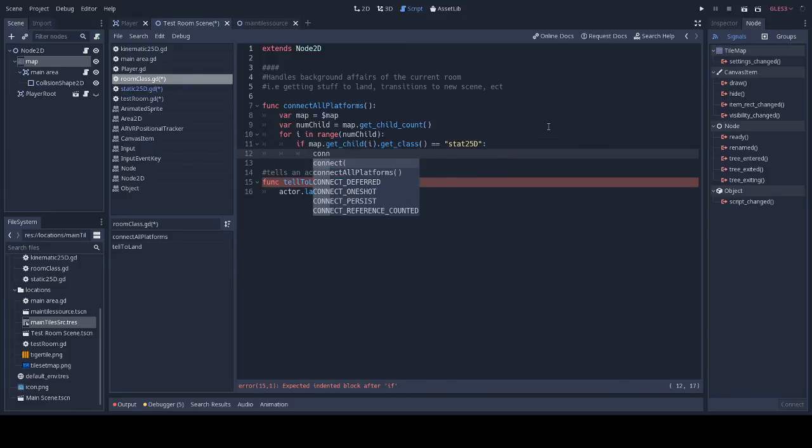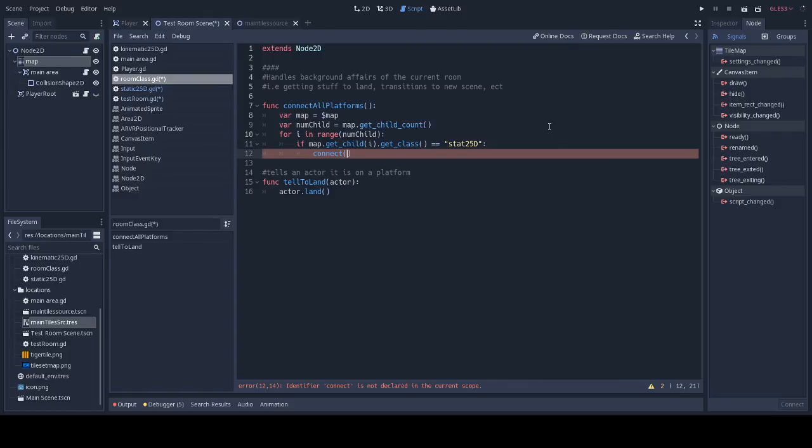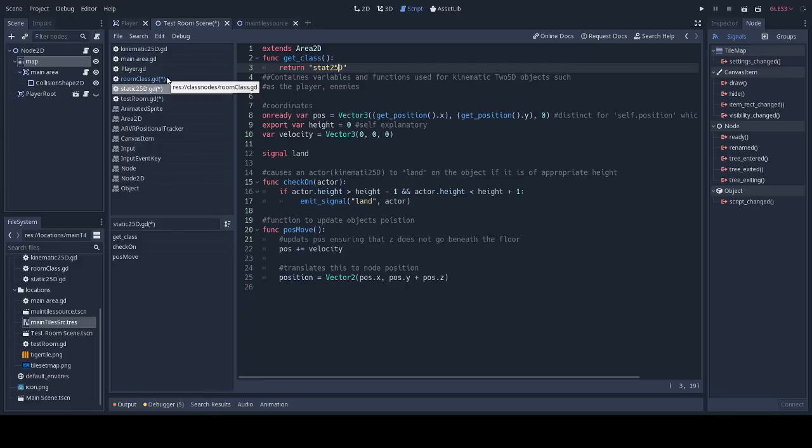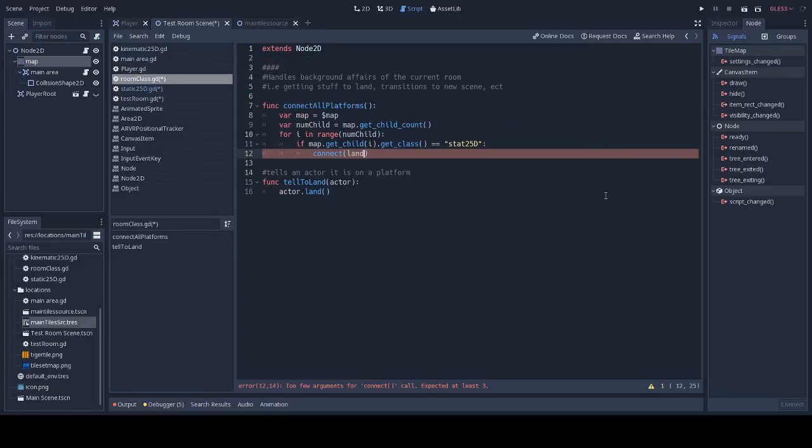Connect. What was it called? Connect land self tell to land.